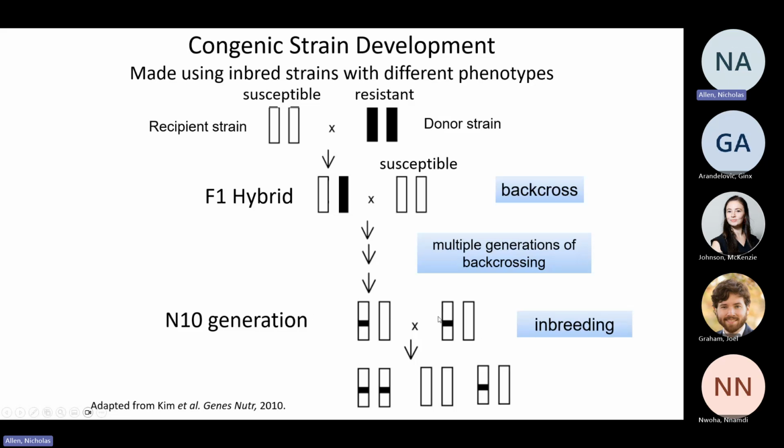Now we can come in and inbreed these, and we'll get all three genotypes here. So what we've done is introgressed part of this rat's genome into this susceptible strain. So the idea is, how much does this little segment here change the susceptibility phenotype of this strain? Okay? And the whole idea is there must be some type of sequence differences between here, and it's these sequence differences that are contributing to the phenotypic difference.